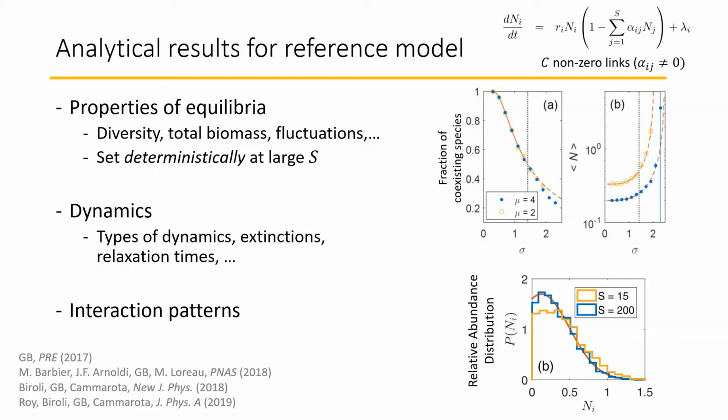And what I mean by that is that the species richness, for example, will be, say, 50 plus minus 3. So it will be almost a fixed and well-defined number, with small statistical fluctuations. Other things we can understand are dynamics, which I'll talk about later, and interaction patterns, which I talked about before. And the idea, going back to motivation, is not necessarily that we'll use these analytical equations for anything, but to really see that we understand completely what's going on, at least in this little theoretical lab of ours in this specific model. All right.